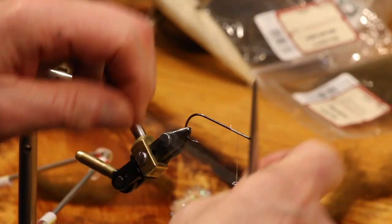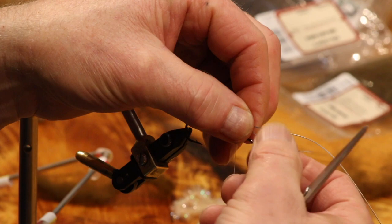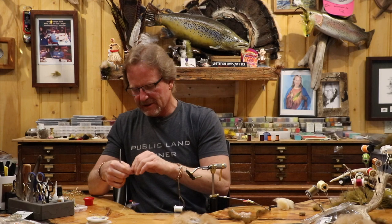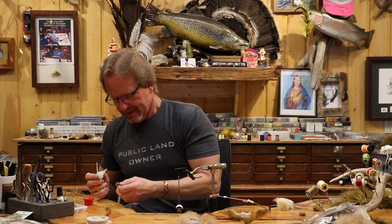So we're going to take about a 6-inch piece of this. Use more than you need. Whenever you do this, we've got to wrap this back around. We've got to go halfway down this hook, and we've got to come back here. So I'm going to come halfway there and then back to there. So split it. You're going to end up with a 6-7 inch piece of this stuff. More is better. If you waste a little bit, it's so much easier to work with more. It'll make it easier for you.